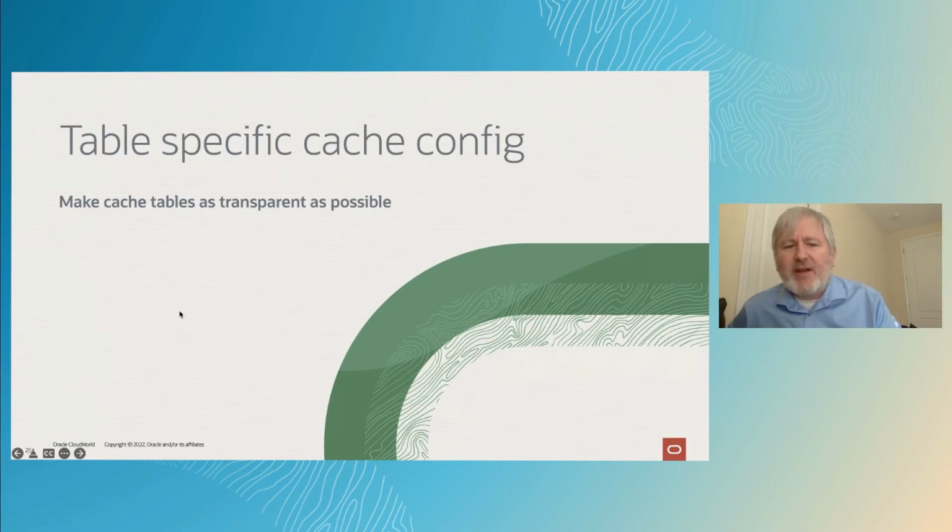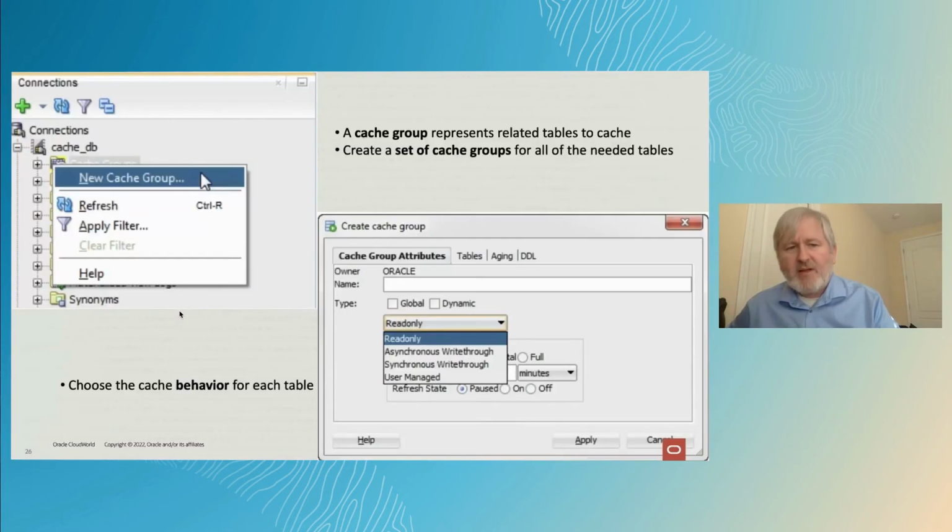Now I want to look at some configuration at the table level, because you're going to be caching specific tables and specific schemas in Oracle databases. So there's a couple of ways you can do that. I'm showing you the simplest. You can use a wizard in Oracle SQL Developer to specify the metadata of interest. So you can just click through this wizard to collect the information you need, and then it's going to generate the information you need. So in this case, we're creating things called a cache group.